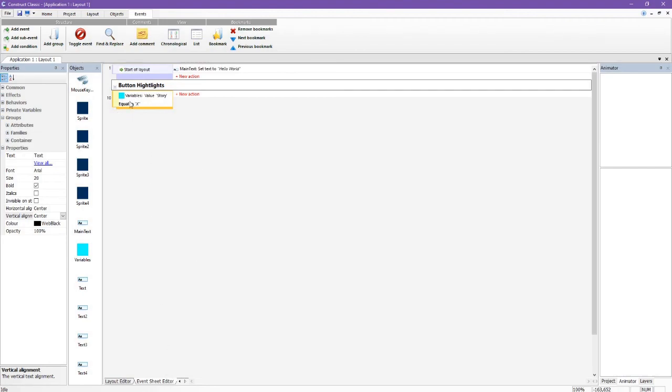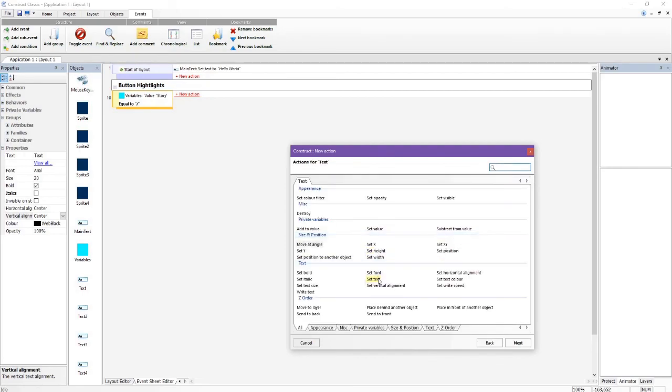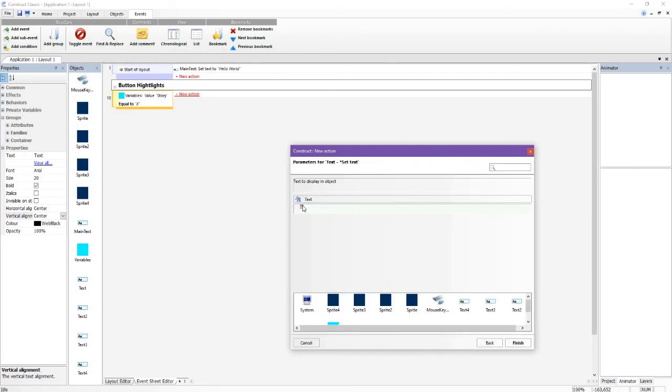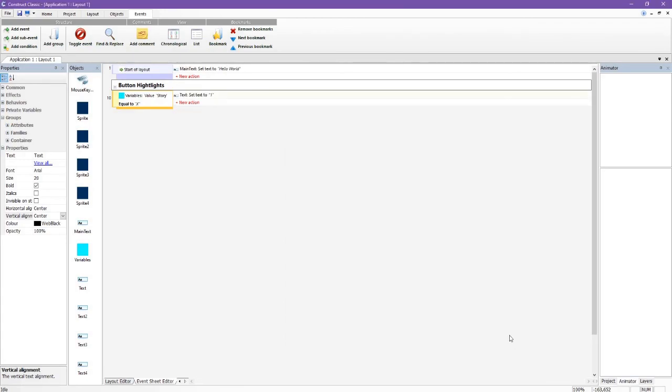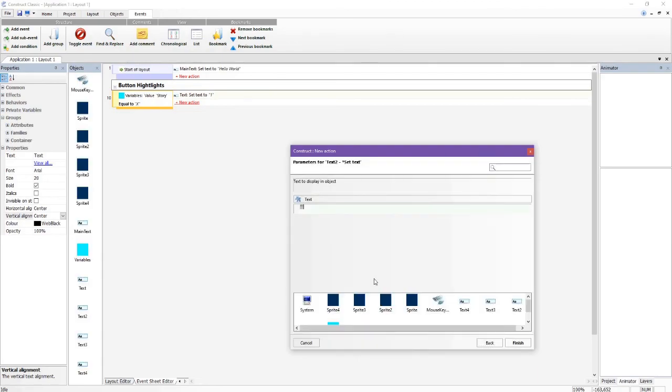Alright. If the variable of story is equal to x, which is what it starts as, then we want to set text to, just going to make this really simple, 1. Set text to 2.